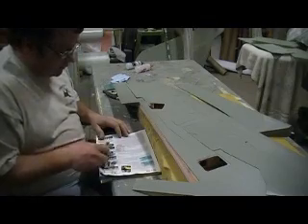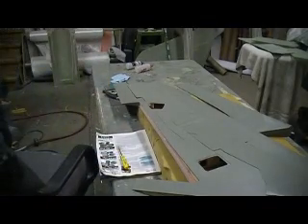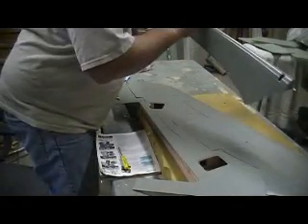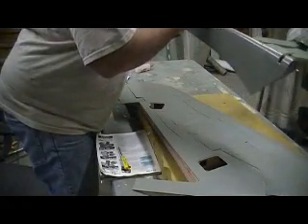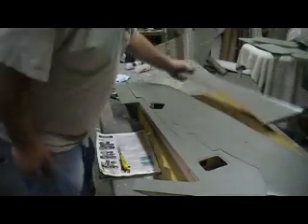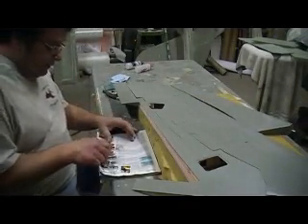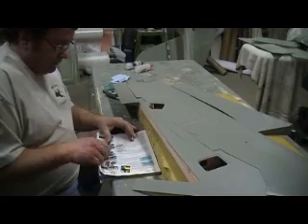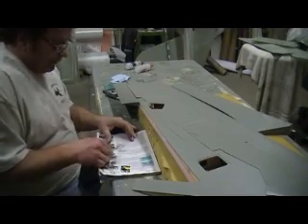I'm going to mix me up some more epoxy. I'm also going to do something just in case — go-to insurance. Just a trickle of oil — I'm going to wipe some of it off, just put it on the front just in case. Then I'm going to wipe it off, just to leave a little bit of oil film on there, just in case that epoxy oozes out. We don't want to glue nothing solid. Even if I got to get in there with some solvent afterwards, I clean it up — it's still worth it.